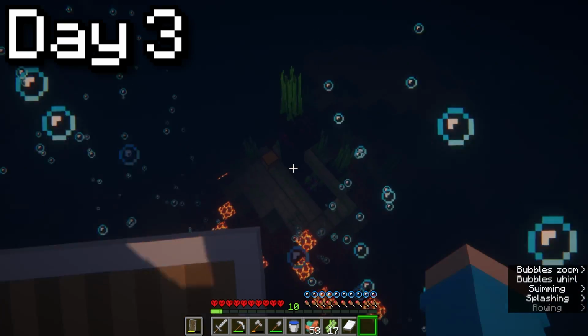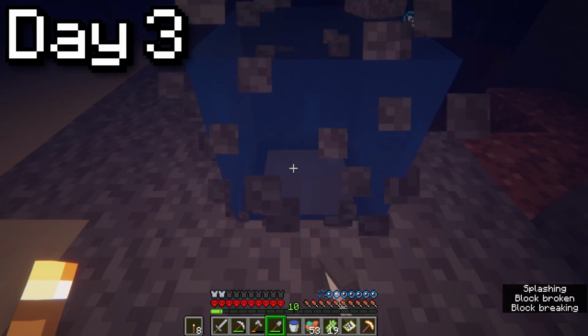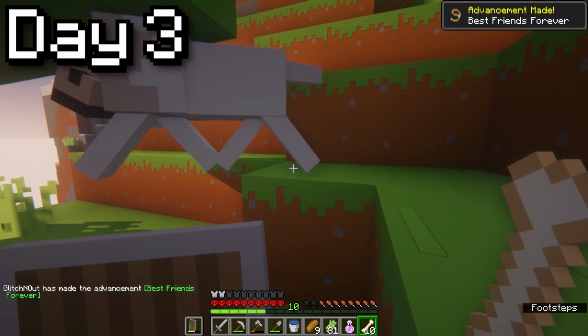My looting spree continued into day 3 as I found a ruined portal, shipwreck with the buried treasure map, and subsequently, a treasure chest with lots of goodies. Although the loot was nice, the highlight of the day was taming a dog.